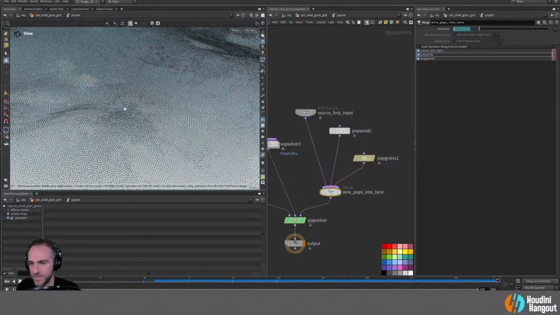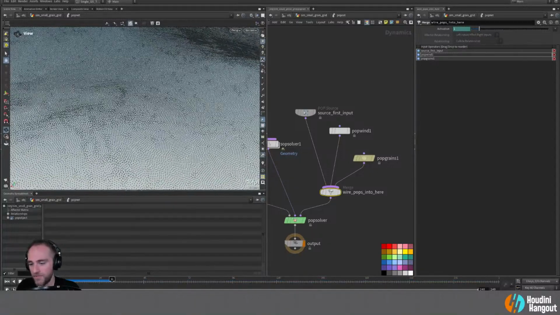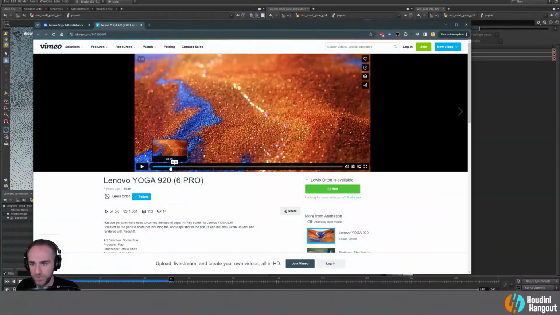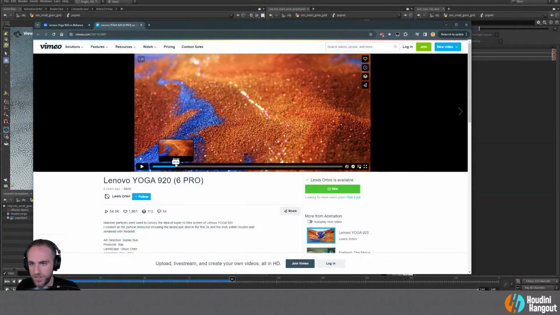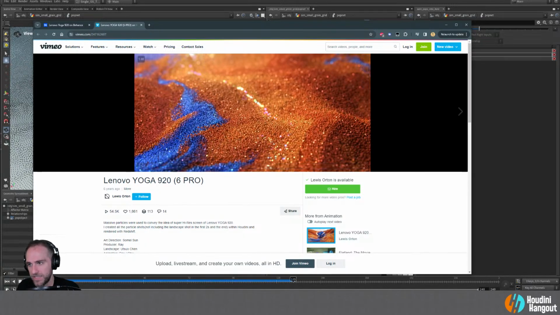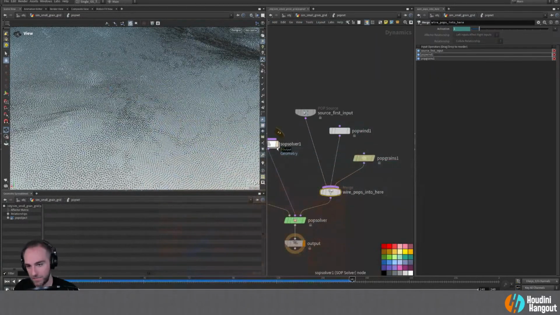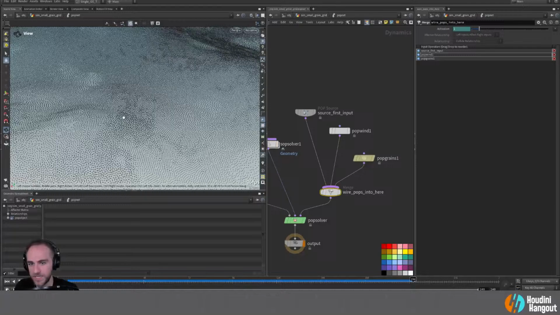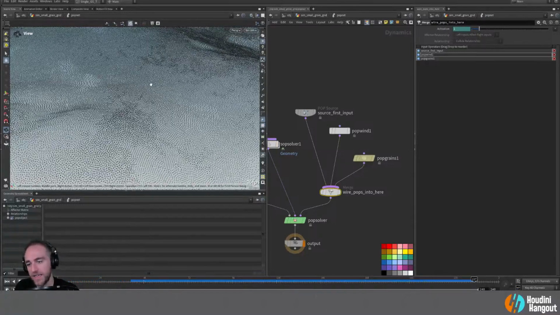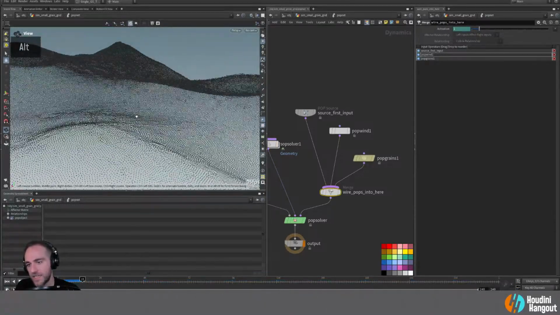I mean, this is sort of doing the look we were wanting from this here, where we've got the particles sort of moving along a surface. You could color them based on where they are in relationship to the grid, that type of thing. Pretty straightforward stuff. But this is the idea of getting stuff to stick, more or less to the surface.